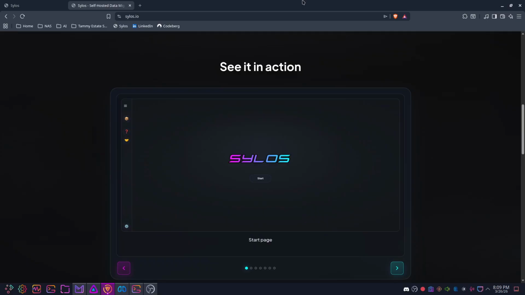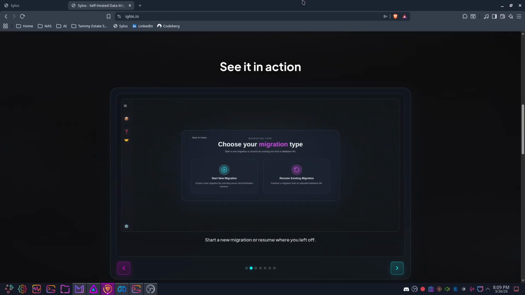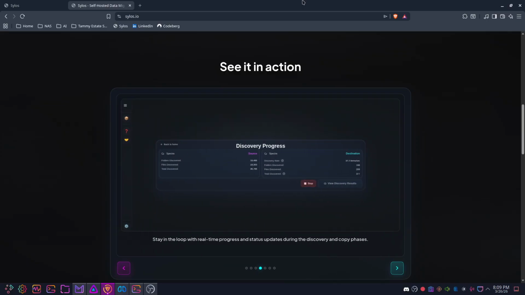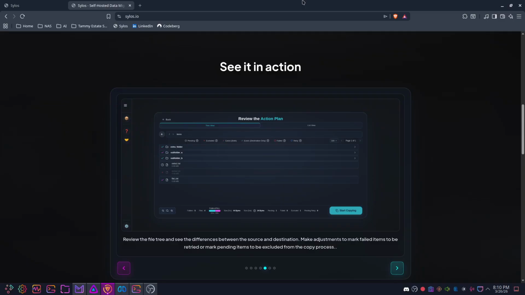But anyway, to move on, rclone operates with a very different algorithm and a very different way, but it's generally a lot faster than Sylos in terms of absolute pure theoretical speed. In practice, though, I've noticed that rclone is not that much faster than Sylos. And that's actually a really good compliment to Sylos, because Sylos is doing a lot more than rclone in terms of database stuff. rclone doesn't even have a database. It does everything as one single stream.